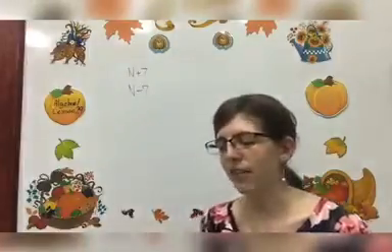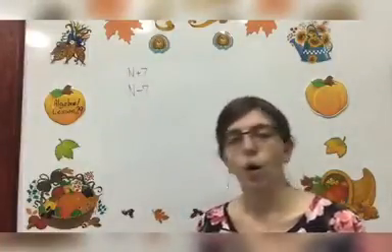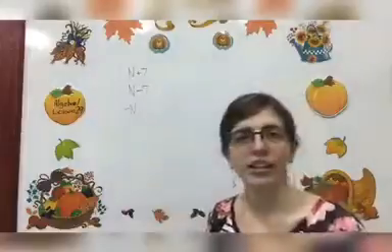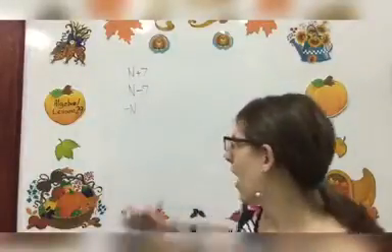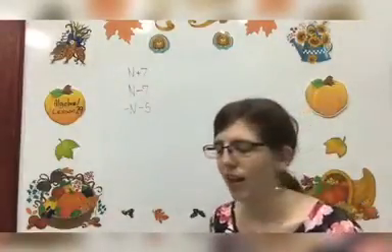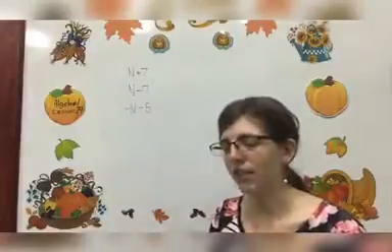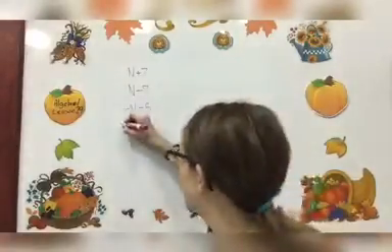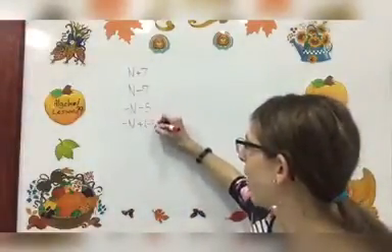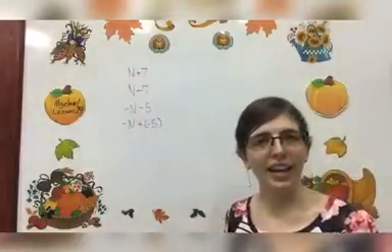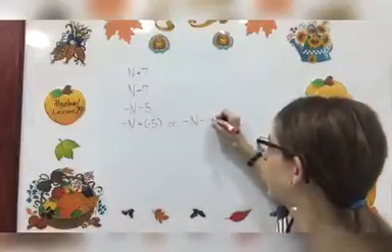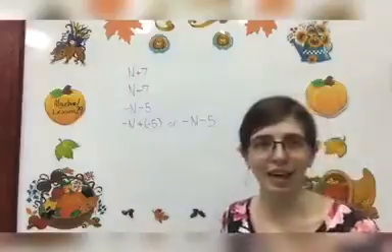Then we have the opposite of a number decreased by 5. Well, the opposite of a number we show with a negative. So that would be negative n decreased by 5. Again, that's subtraction when you decrease something. So that would be negative n minus 5. Next we have the sum of the opposite of a number and negative 5. So that means we have negative n, and it says sum, so that means plus a negative 5. Remember that when you add a negative, that's also the same as subtracting. So this could also be written as negative n minus 5. Those are the same thing.